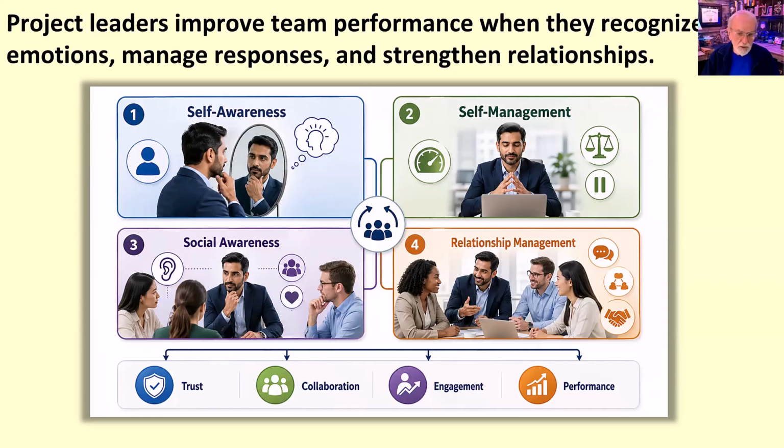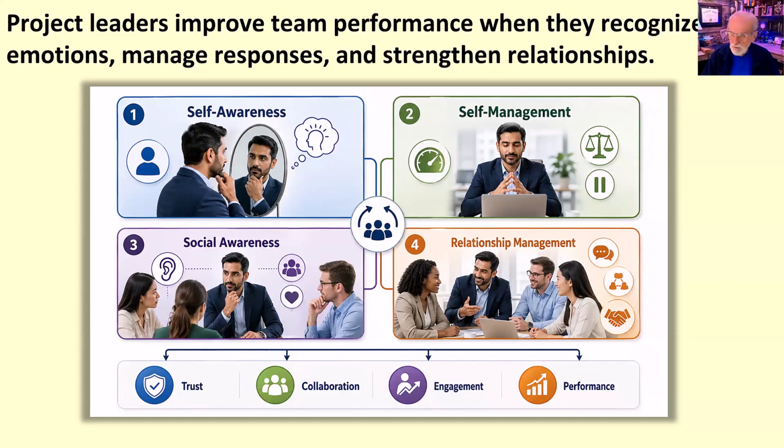Relationship management is where emotional intelligence becomes practical. The project manager uses empathy, listening, coaching, communication, and trust building to help the team work through issues and stay aligned. So these factors up here, the self-awareness, self-management, social awareness, and relationship management are all components of emotional intelligence. And somebody who's considered emotionally aware has a good, effective balance in awareness of all these areas.